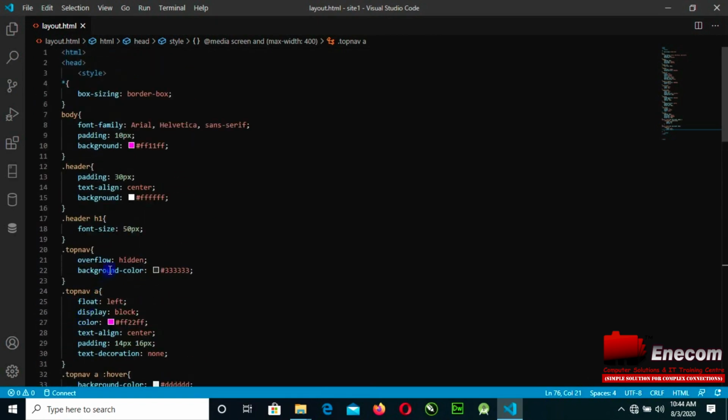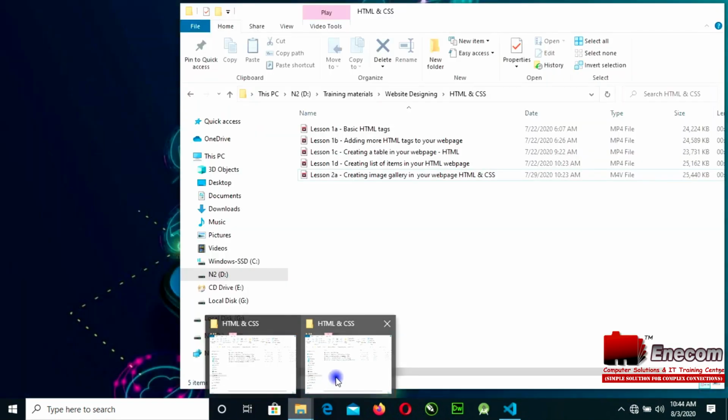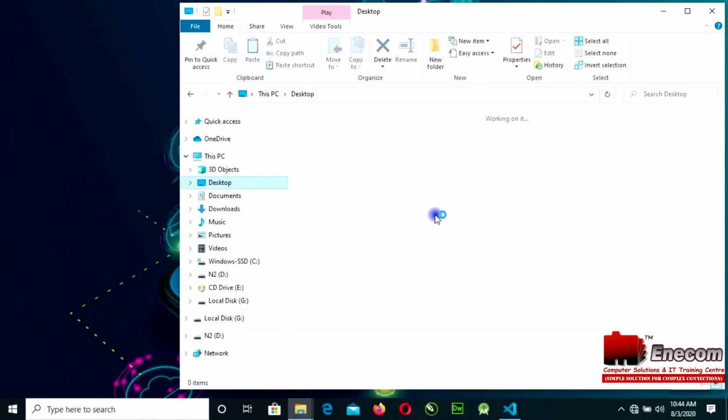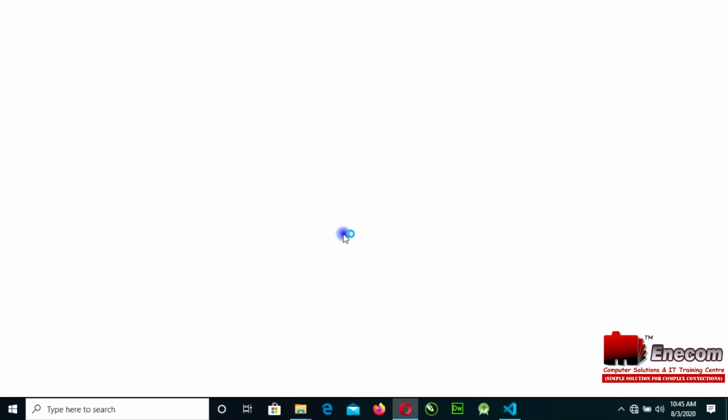So if you can see, all these CSS that I've inserted are my layout of the website. So immediately I start inserting the HTML code to communicate with the CSS code, it will display on my web page for me. So let me go in for my site folder, which is site 1. Then I have to identify if I can see my layout in there. So I have my layout over here. So if I open it, let's see, what will I see for now? So this is what a website is done using HTML and CSS.